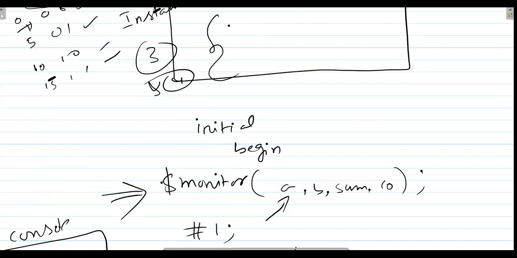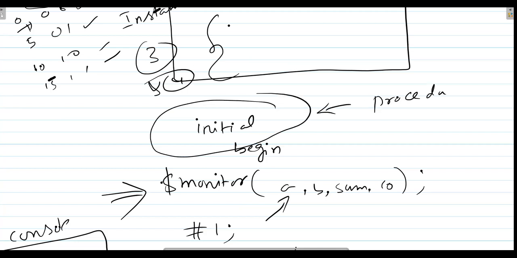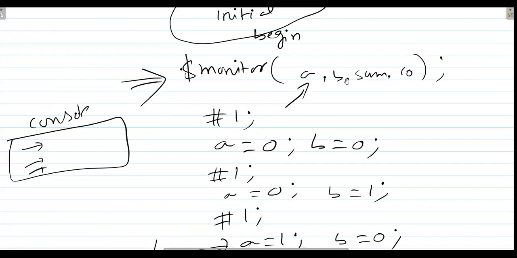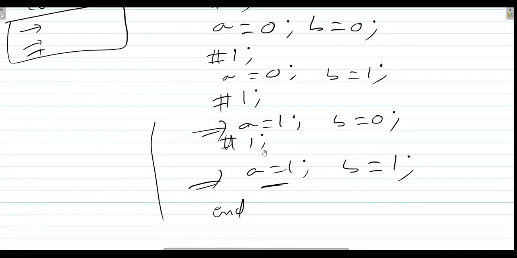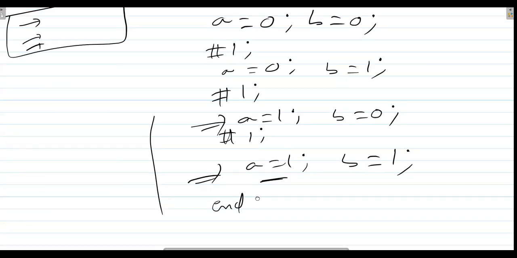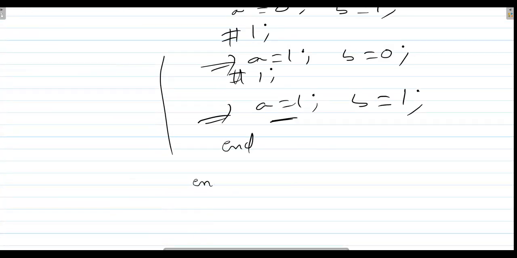This initial is one keyword. This is called a procedural construct. Inside this procedural construct, we can use all of these things. Outside this, we cannot use them. That's why this is required. Procedural construct is required. So this is a keyword, lowercase. If this procedural construct is to have only one statement, then begin and end is not required. But we have multiple statements. This dollar monitor is one statement, all these delays are statements, and these values being applied are statements. So like that, several statements are there. So begin and end is required. So we have done with our test bench writing. So that module needs to be wrapped with the end module.